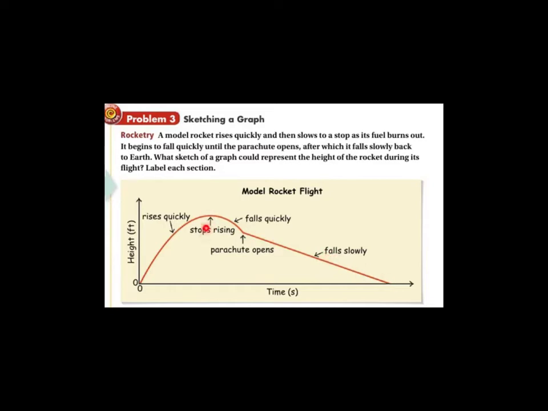And so at each point you can see what's happening. It stops rising here. Okay? It doesn't go straight, jerk to a stop, and then straight back down again. It has a curved path. A projectile always follows a curved path. Had it not had a parachute, it would have just done like this. Okay? Had it not had a parachute, that would have been what we saw. Okay, but it's got a parachute, so it changes it a little. So that's not too hard a situation. Let's try out an example or two of our own.